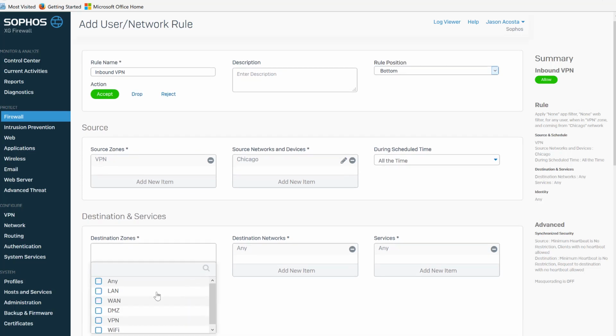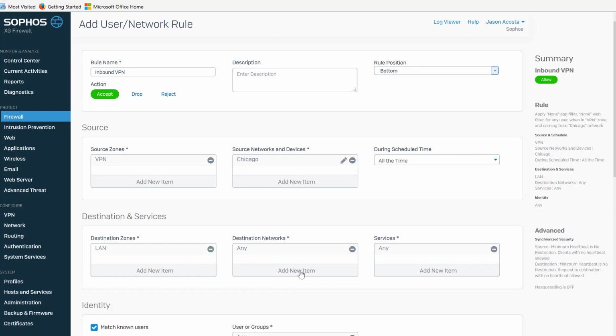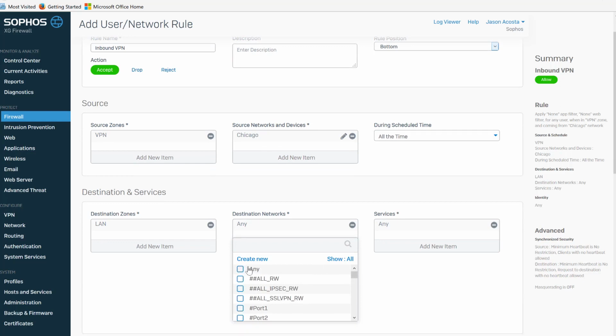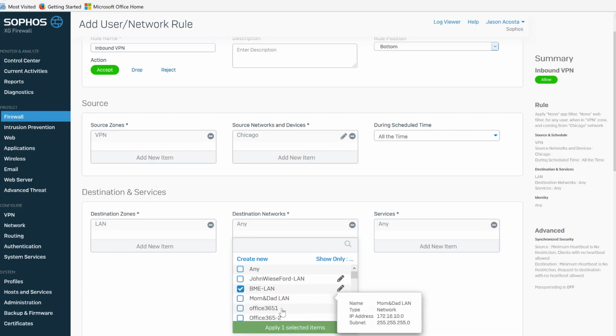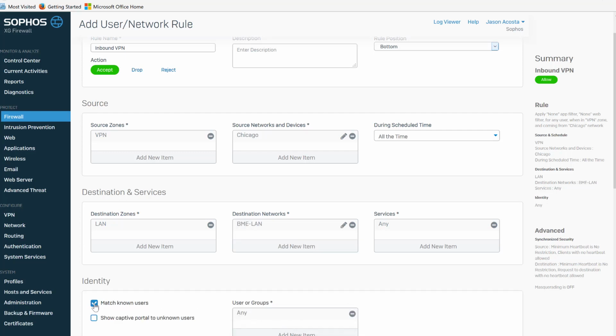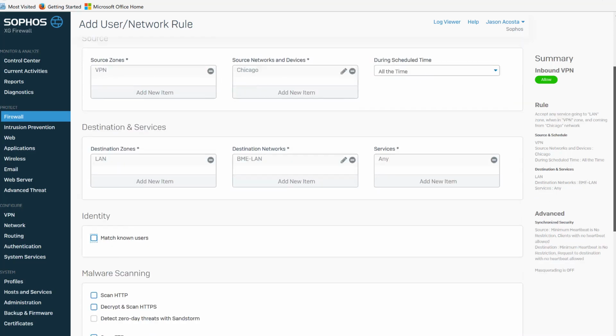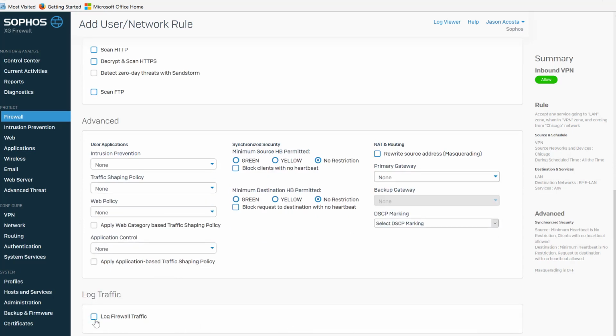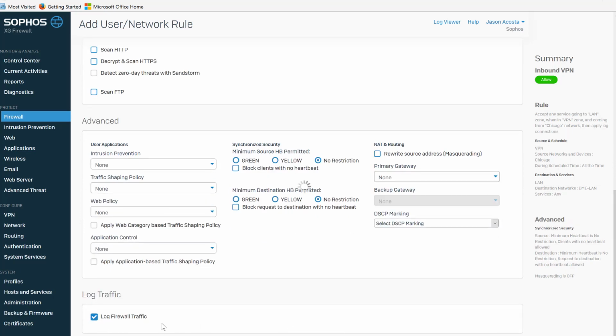And then we'll also define my destination as my trusted interface, or in this case, my LAN interface. The remote subnet is going to be the object I created for the LAN interface. We'll uncheck match known users, click on log firewall traffic, and hit save.